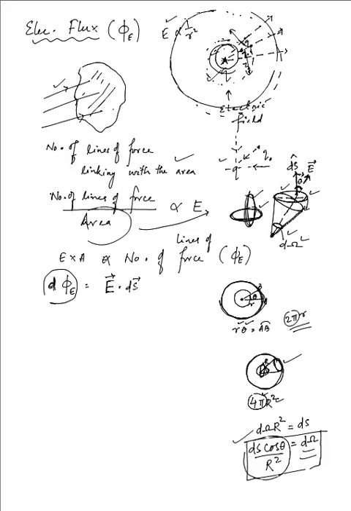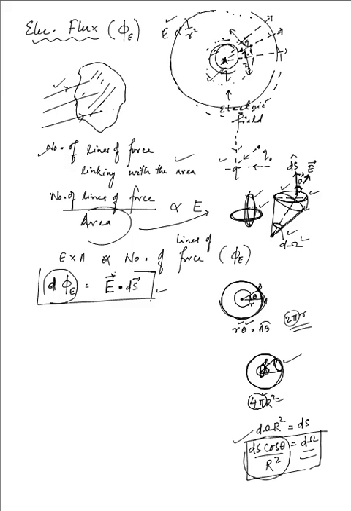Now E dot dS, let's just get back to the topic. This is the amount of flux that is associated with the segment or the section dS, which is acted upon by an electric field, let it be at any angle whatsoever, that is dealt with by this dot product of the electric field with that surface area. And therefore all you have left is the magnitude, which is the number of lines. You are just left with numbers and nothing else.